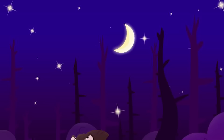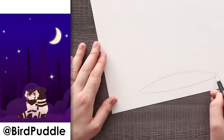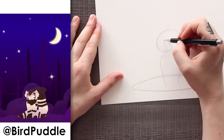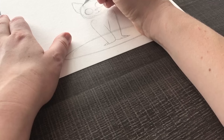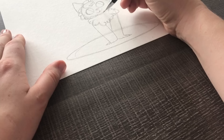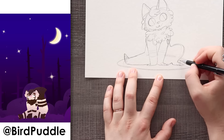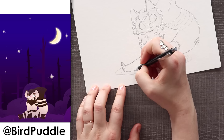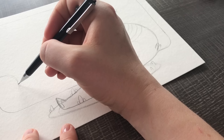Next up is this really beautiful night scene with a character by Bird Puddle — I love that screen name. I wanted to do this piece because I like to do a variety of subjects, but also the full background on this illustration is something I don't normally do. So I thought it would be really interesting to put into my style. We start off by drawing this adorable cat character, and I think the focus of this illustration was probably the background and the overall environment.